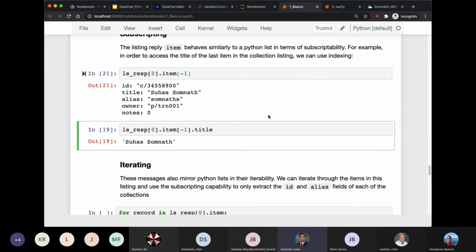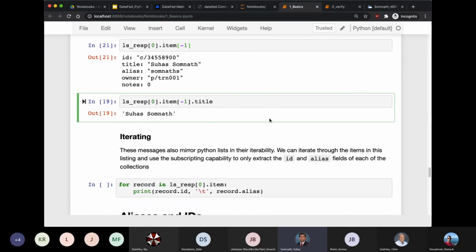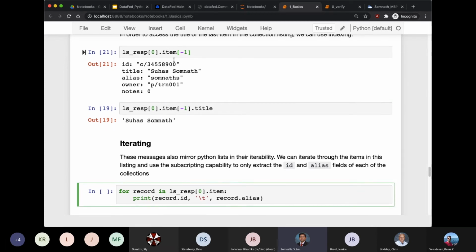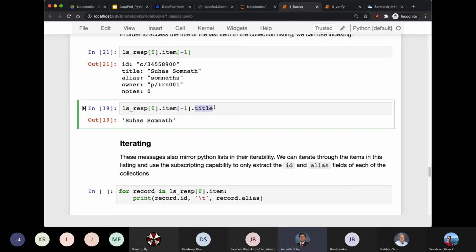The next thing I wanted to point out, something that you will certainly need to get used to, is the concept of iterating. It's nothing particularly new to DataFed. It's something that we all do in Python in general. For example, we got to the title here in this particular case.